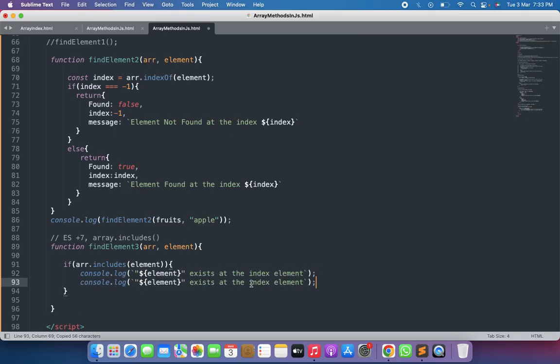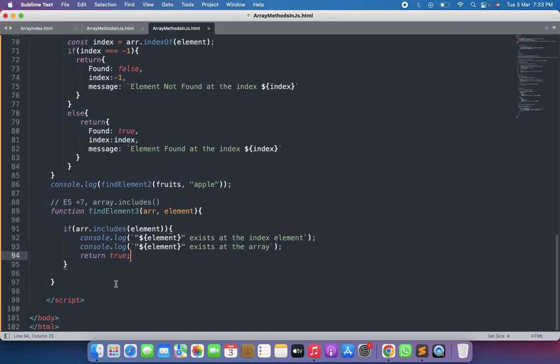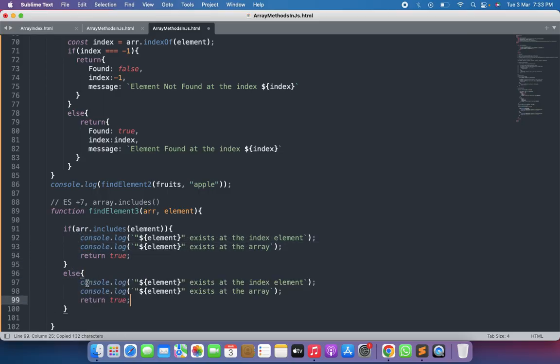Okay, I can say here the element exists in the array as well. This is it, and I can just say here return true. Now else, I'll copy this and just change the message only.